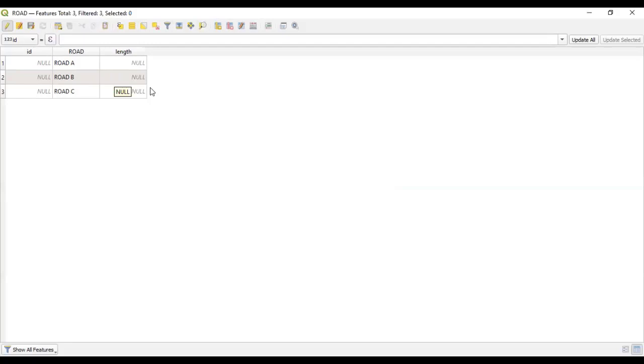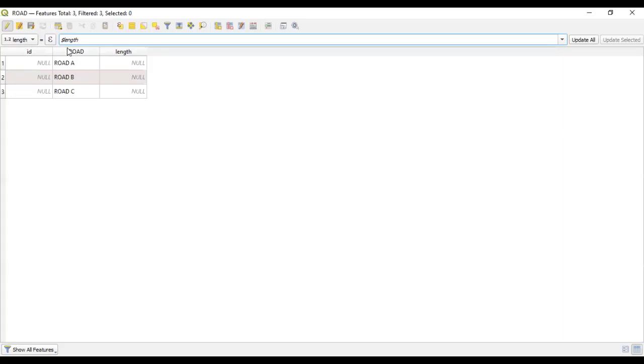So what I need is to calculate the length of those roads. I click on this ID here, and then I select length. Then on your keyboard, type $length. If you remember, last week we did something like this where we calculated area.